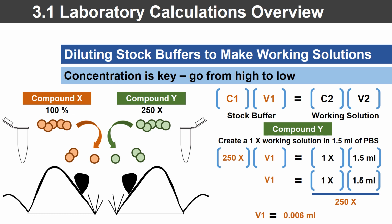Go ahead, pause it, work it out. Hey, all right, good job. You probably were thinking, when is he going to come back? I can't wait to hear the answer. Well, the answer is 6 microliters, 3 decimal places to the right. Another conversion using the power of 10 to the third, or 3 powers of 10. So excellent job. Compound Y, C1 V1 equals C2 V2.